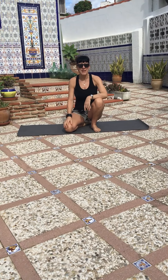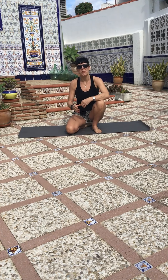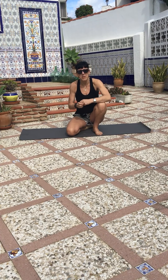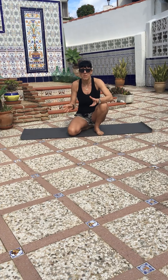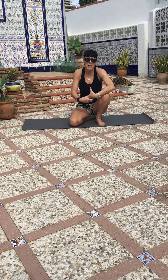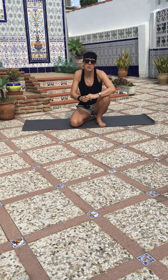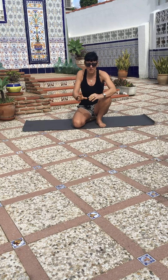So the first thing I'm going to say is pick your yoga class. If you've got a lot of injuries, or you're older, or you're looking for something gentler, maybe don't go to a flow or a vinyasa class — that's not to say you can't do it with modifications. Some of my students have started thinking they're not strong, and now they're doing stuff they never thought they'd be able to do. So don't be limited, but also talk to your yoga teacher about what style might be best for you to start with, because there are lots of different ones.